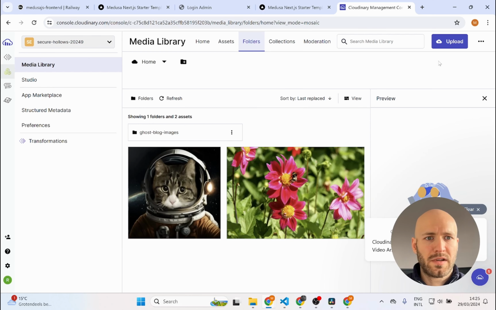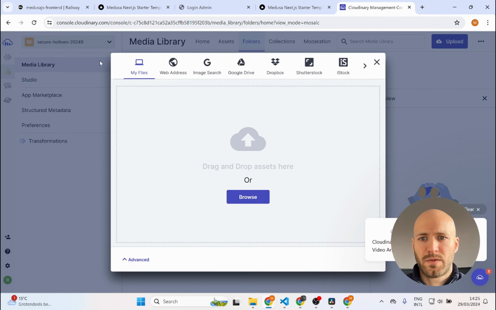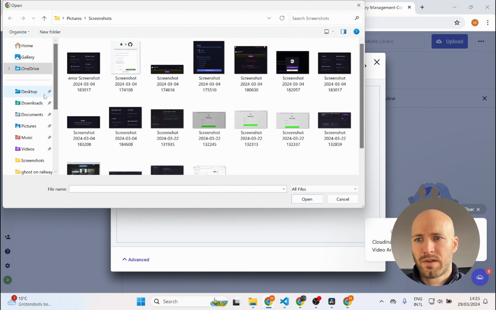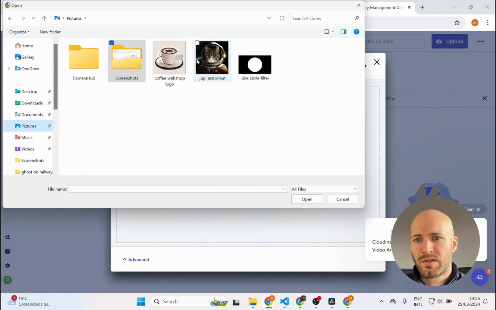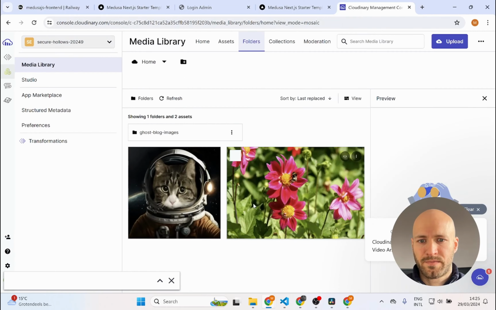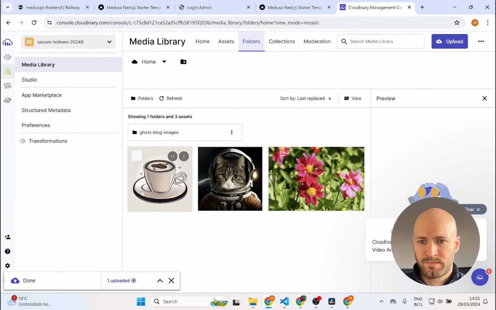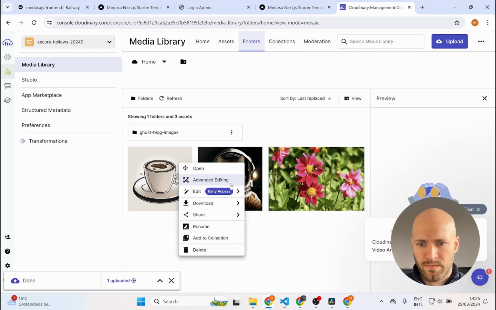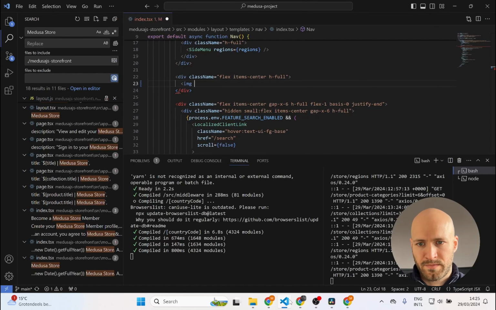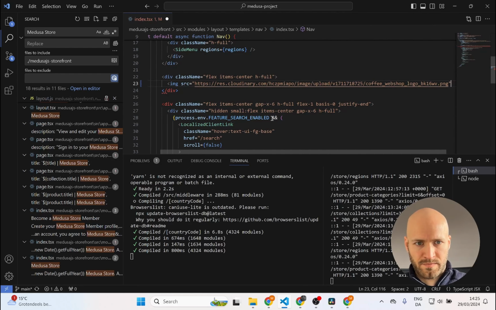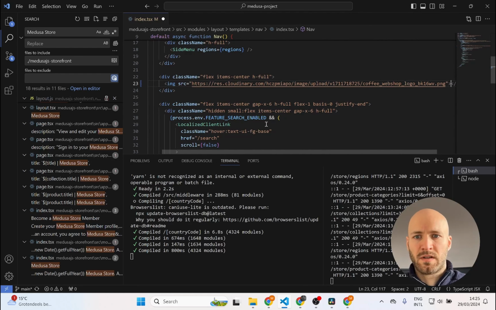We have the space cat from earlier. Let's upload, browse, and in pictures we have the coffee logo. Copy URL. So image source. Let's see if this is enough. Hit save.